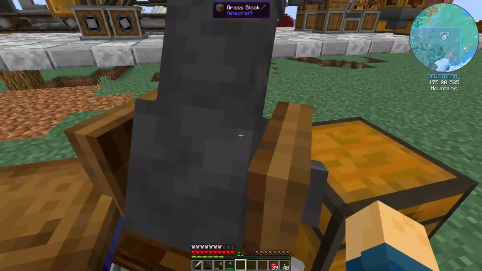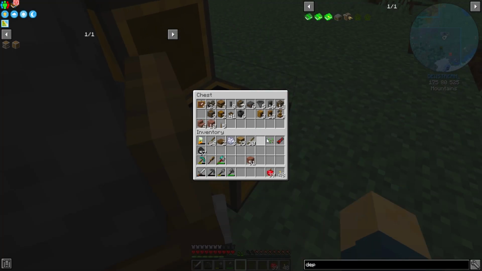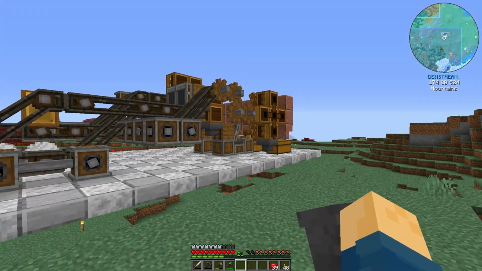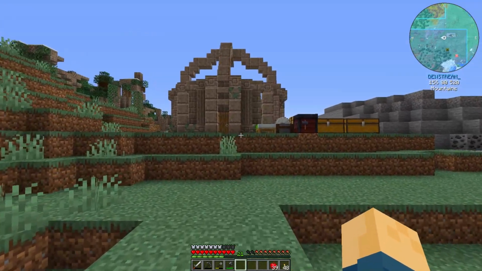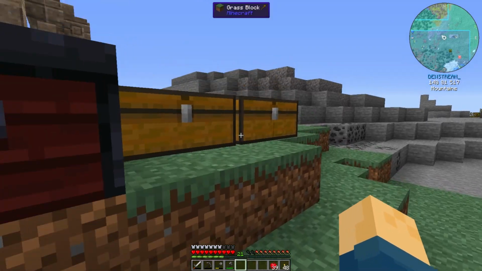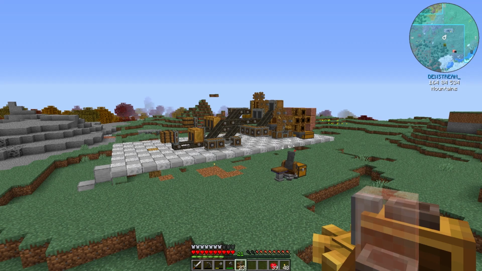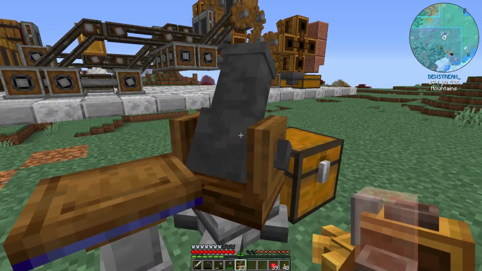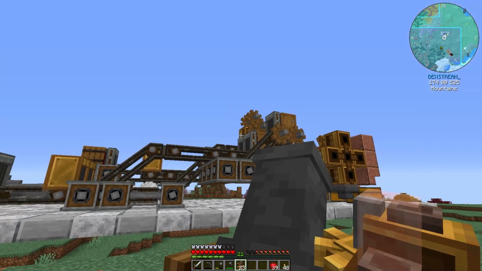Let's go ahead and check this out. Make sure nothing's missing from it. Missing item. Mechanical crafter. How is that possible? I put extra mechanical crafters in here. All right, maybe I miscounted my mechanical crafters. So it is not done yet. Let's go back here. There we go. Okay, now is it done? Now, are we missing something else? Check it. Missing item. Gearbox.